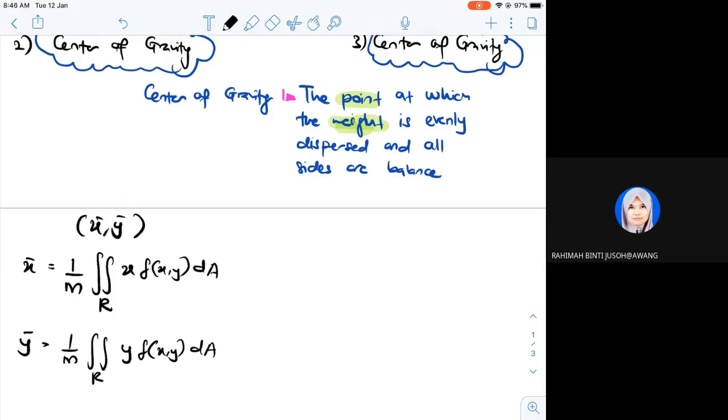Okay, now the formula of center of gravity in 3 dimensions, we will have X bar, Y bar and Z bar, because it is 3D. So the formula of X bar in center of gravity in 3D, again we have 1 over M. Okay, the same formula. But now the density function, of course, is x, y, z. dA. And then guys, sorry, not a double integral, but a triple integral. I made a mistake. Sorry, not dA, but dV. 3D, right? G dV. Okay, like that.